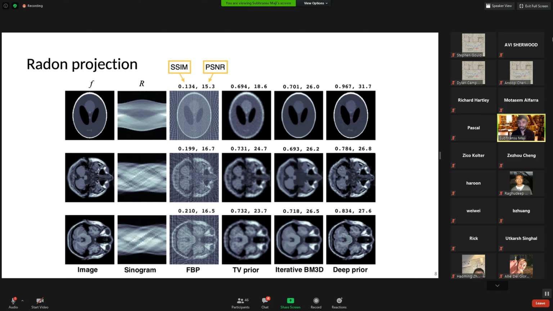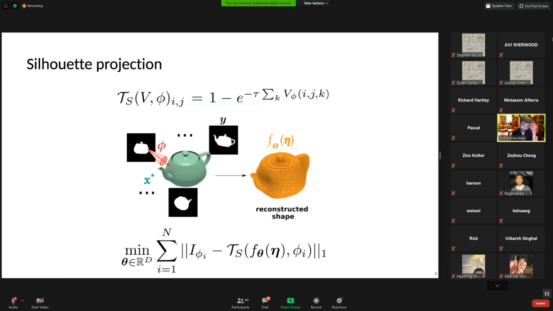Okay. So again, these methods are trained without any label data, so you didn't have access to what clean samples look like, and they're optimized from scratch on each example. So the same idea works roughly the same way for reconstructing 3D shape from a bunch of silhouette images. Okay, so this is the classic problem of visual hull reconstruction, and a baseline algorithm is to simply intersect the volumes. Okay, but that process of a volume to silhouette is again very similar to these line integrals, and you can combine that with these noisy observations to reconstruct the 3D volume itself.